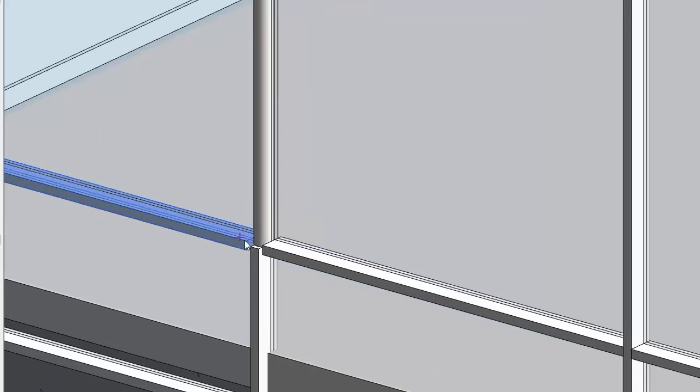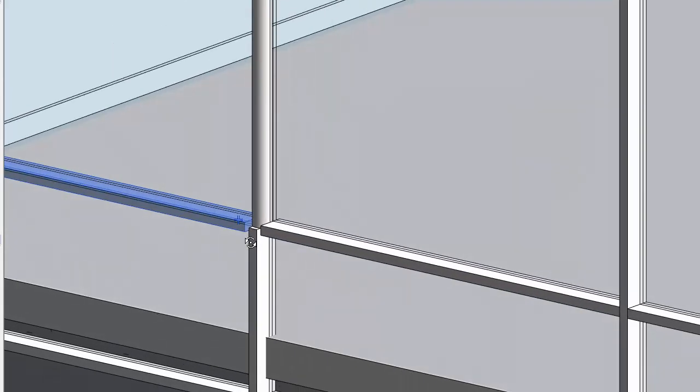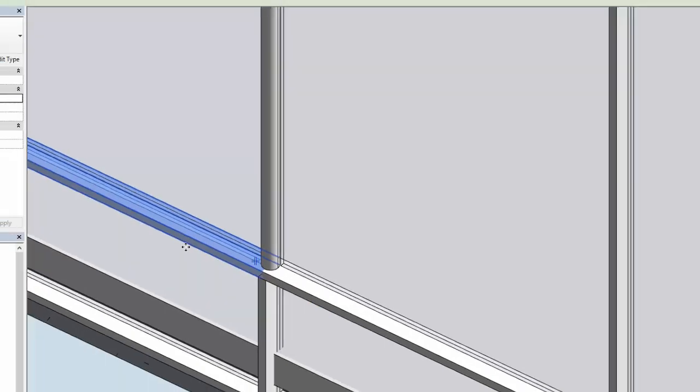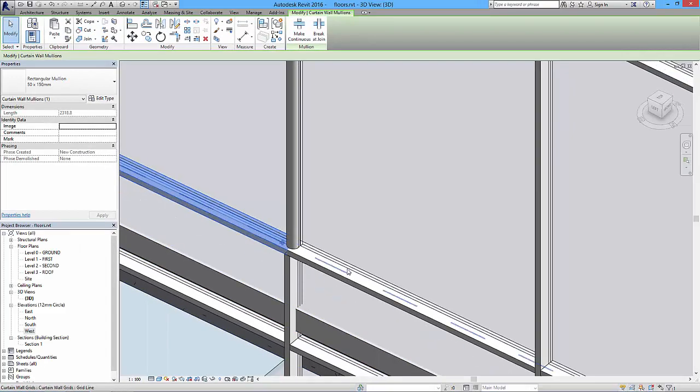Now you can't really see that. I might be able to adjust it so we can see that little crisscross shape. That defines how these grids are connected. So at the moment it's split, so this is the dominant way, but if I just click on this, it means that these things will join up. So this is the dominant fashion.